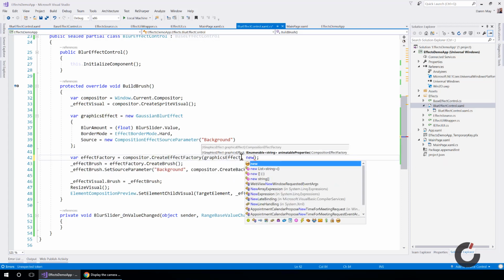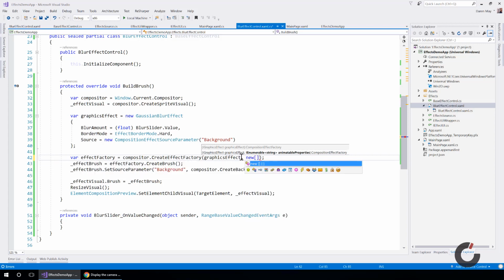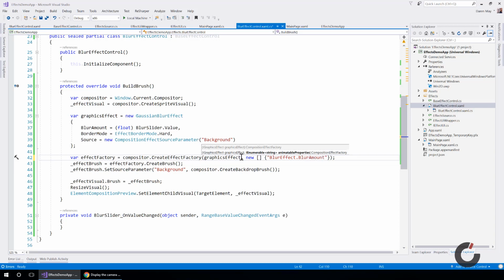It's an IEnumerable, so I'm going to just create an array of strings, initialize it inline, and say BlurEffect.BlurAmount. So I'm specifying that there's going to be a property that I'm going to animate based upon this name.